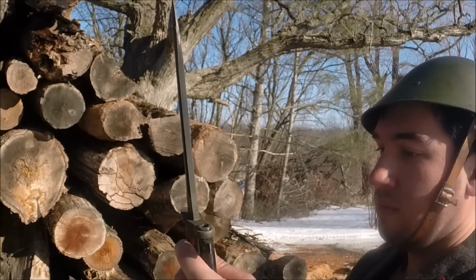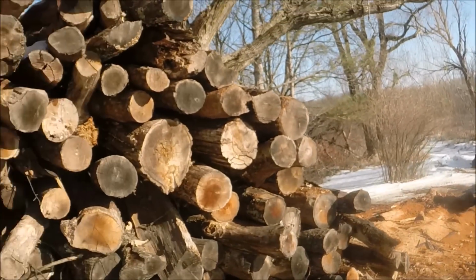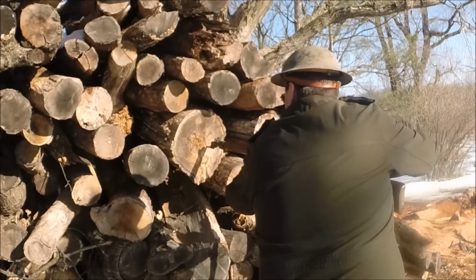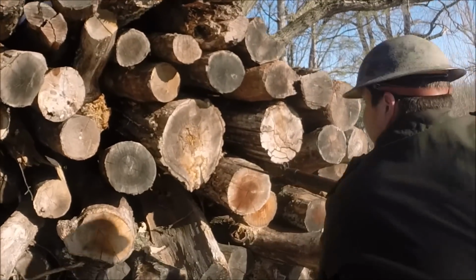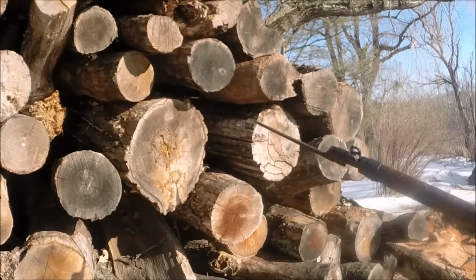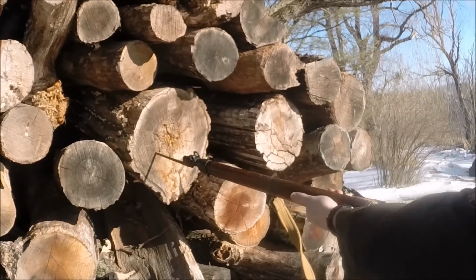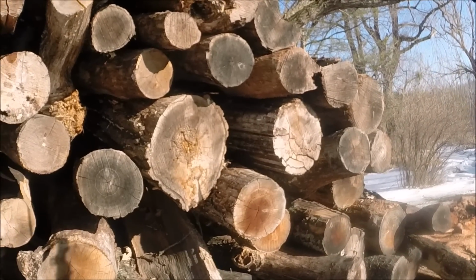It's not. British number 4 Mark 1 with this little spike bayonet. This is gonna go right through that soft stuff, I know that, and it's really short, so I'll hit that first just to demonstrate, and then I'll hit a hard part and see how far we can get it to stick in. Oh, it didn't go all the way through. Not bad to pull out. There it goes all the way in. Still not as bad as the other spikes. Cool. Yeah, try this one out.